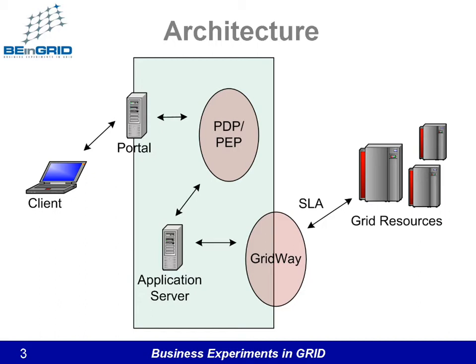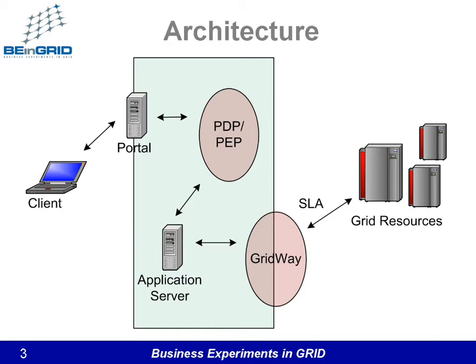This diagram shows the principal architecture of RadiotherapyGrid and its data flow. The hospital staff access the RadiotherapyGrid service via a web portal. Access to the system is restricted and controlled by policy enforcement and decision points, which monitor incoming requests. The policy enforcement and decision points verify that requests are authentic and that the user is authorized to use the requested service. The application server uses the GridWay middleware to send processing jobs to the grid resources.